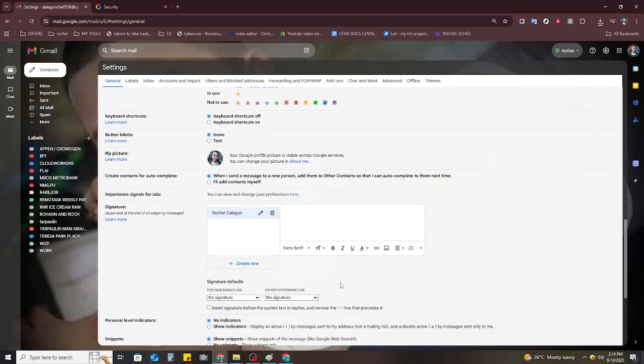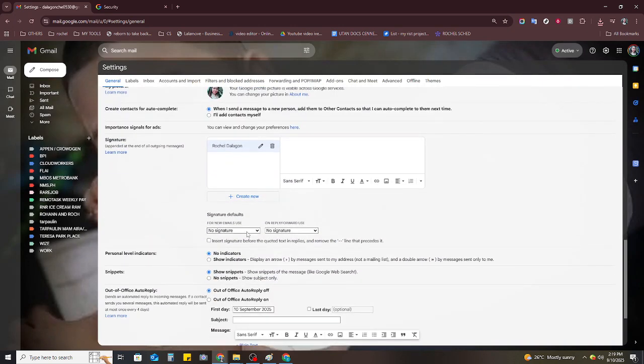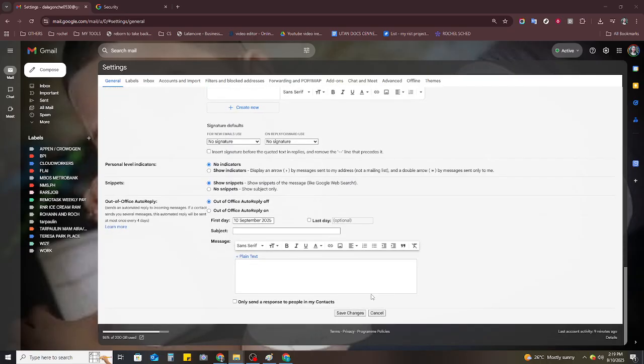If you want to add a logo or image to your signature, look for the Insert Image icon, which should resemble a small landscape picture. Click on this icon and you'll have the option to upload your logo either from your computer or directly from your Google Drive. After adding an image, take a moment to format your signature to make it visually appealing. Use bold text for your name or company. Add colors if it aligns with your brand, insert hyperlinks where necessary, and adjust spacing to ensure a neat presentation.